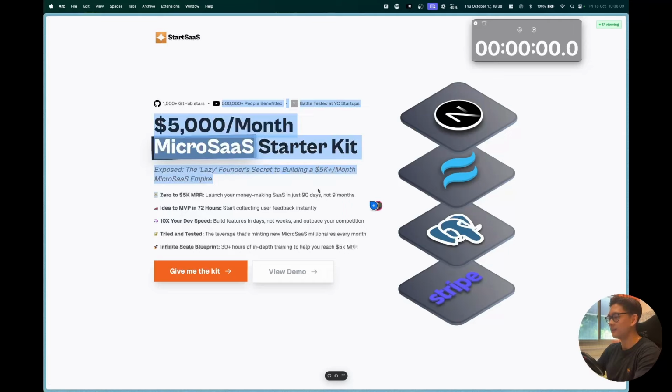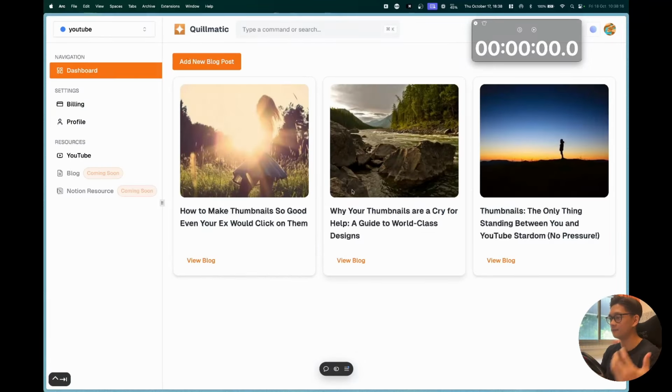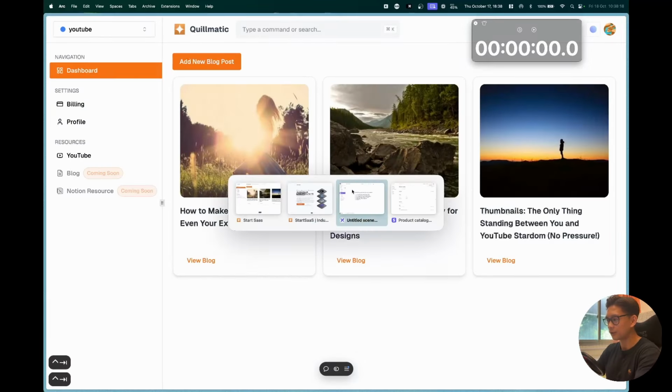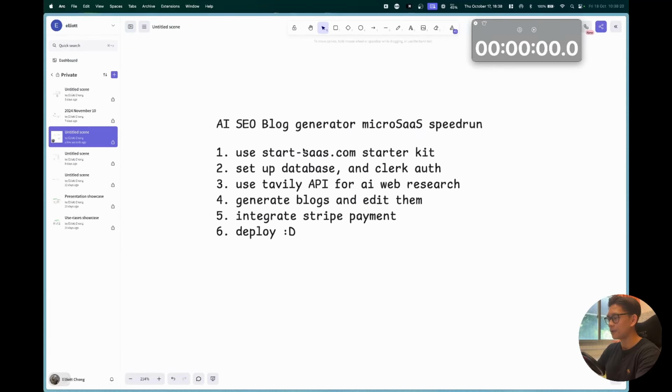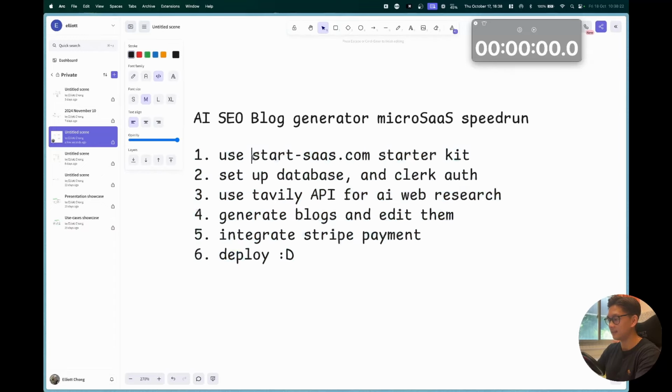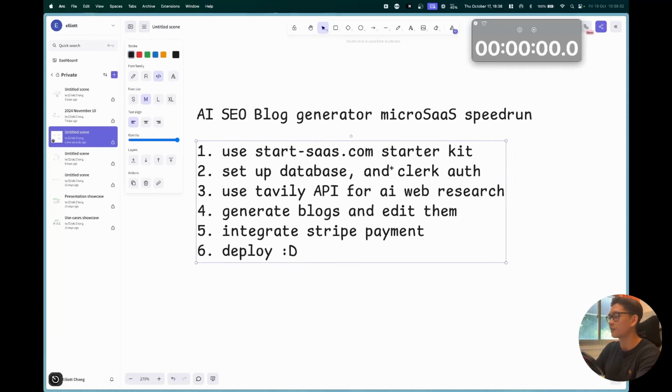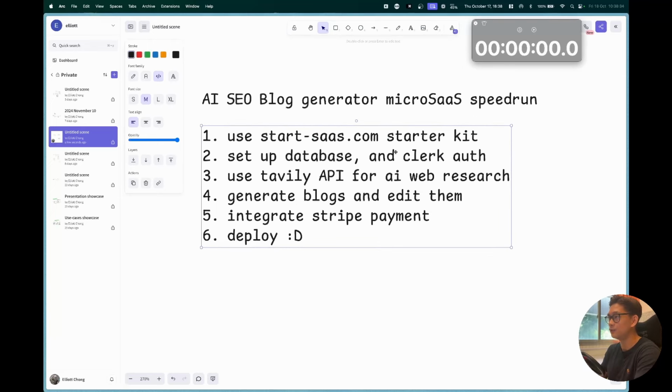And so the plan is I'm gonna be using this starter kit that I've developed, right? So this starter kit contains everything you need to actually start bootstrapping a micro-SaaS. Okay, so the plan is we're gonna use the starter kit that I've built here. It's built on NextJS. Includes Stripe, includes Slack integration, authentication, email link, file storage, everything set up for you. All you have to do is clone the repo and insert the keys into your project to start building your actual SaaS.